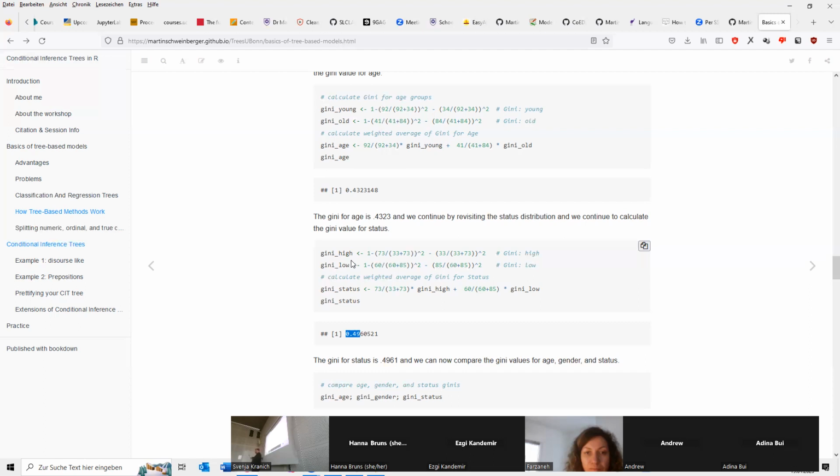And then for the last thing, we have, for example, age, then status, and then we'll check again for gender. And basically we'll split the data again. And if you have many more predictors, we'll do that until it basically has all variables considered.